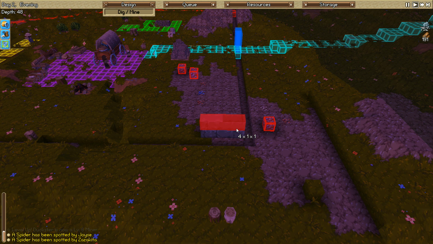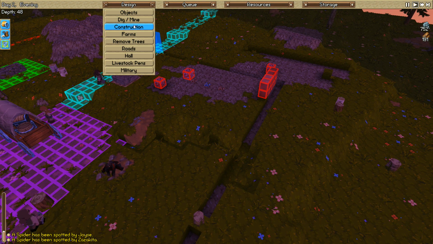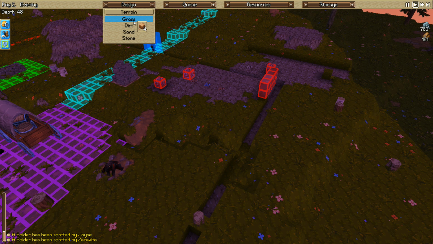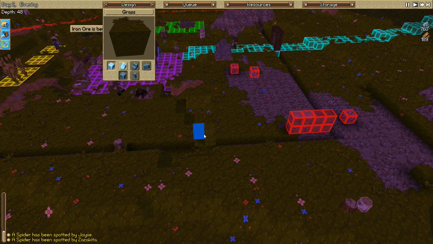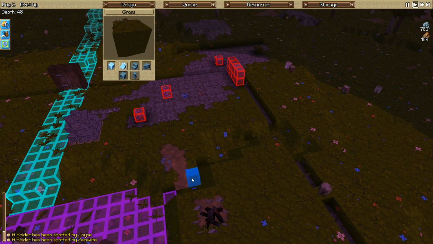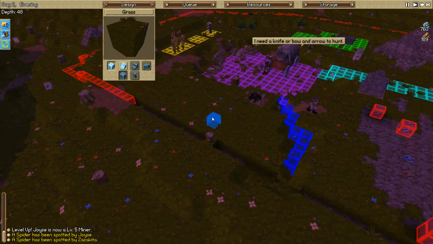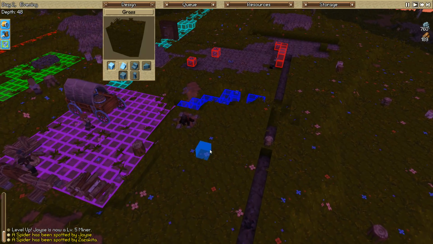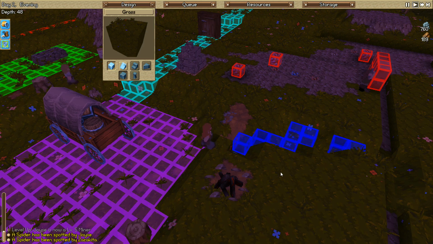Dig and mine is going to be how you destroy stuff that's been built. Let me do construction, flooring, no, terrain. There we go. That's what I want. Some grass. We'll put some grass in here to kind of fill this area out nicely. There we go. Hopefully that'll remove the ramps without me having to dig the ramps. I'm not actually sure if that'll work, but I'm going to try it. This tree needs to get removed, please. Using that hammer to pack that dirt in there.